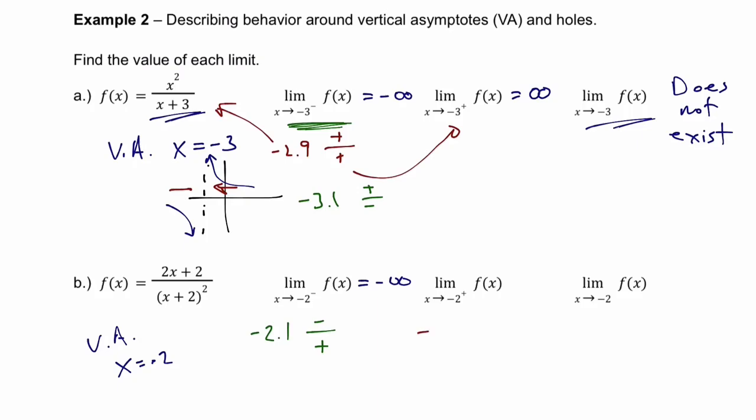From the right side, if I think about what's happening for values that are slightly to the right of -2, the top is still going to be negative, and because of that square, the bottom is still going to be positive. So in this case, the limit also goes to -infinity, and we can say that the two-sided limit "exists," I'm using air quotes, and goes to -infinity. So technically, this is a special way to say that the limit doesn't exist, but it doesn't exist in a way that sends it in the same direction, toward -infinity.